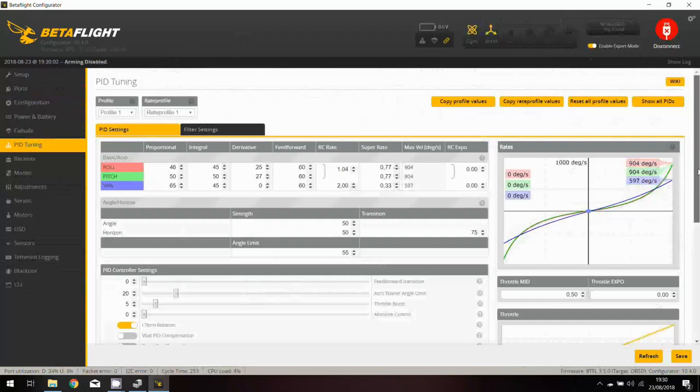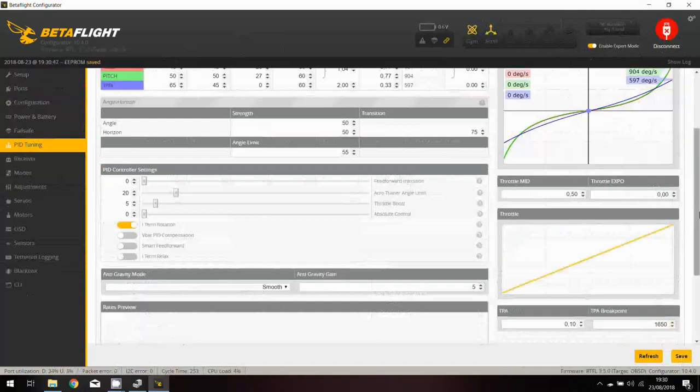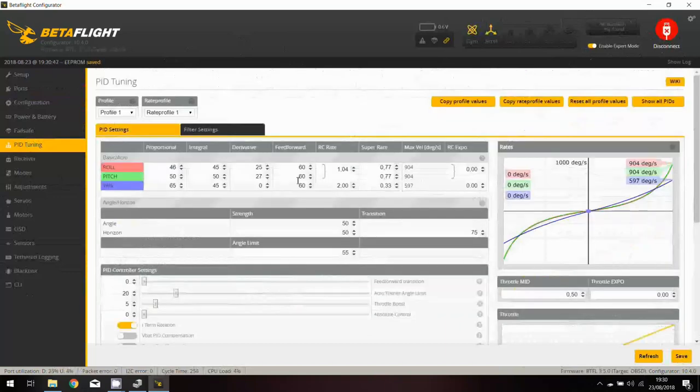And we have the anti-gravity mode, a new possibility within the last beta flight. As you may know, there is a very nice one, the feed forward, which is a kind of algorithm to take into account that you push the sticks fast or slowly during some maneuvers. So you can apply a super high rate if you move your sticks very fast. It's a very cool feature.